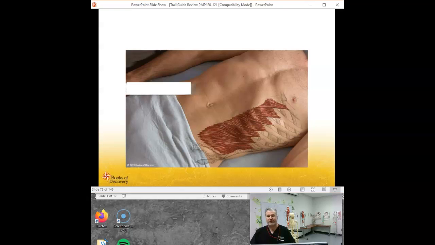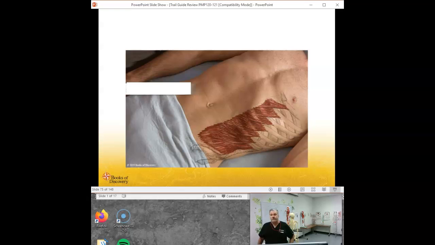Okay, Miss Petrie. What muscle is this? Is that the serratus anterior? Well, I like that you're wrong, by the way, I'm sorry. But I like that you said it because serratus anterior does attach to ribs. Serratus anterior has a saw-like look. This has a saw-like look. But it's way too anterior and it doesn't go all the way back to the scapula, so it can't be the serratus anterior. But you're in the right ballpark, they look kind of similar. But this is not in that region.